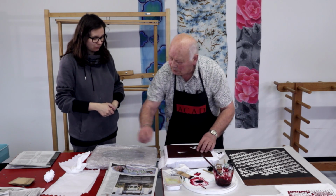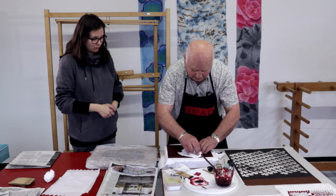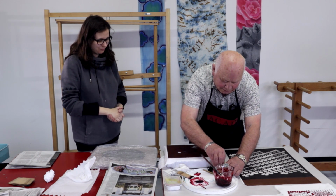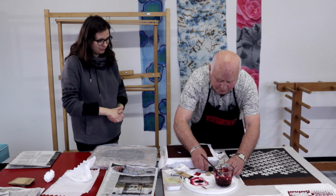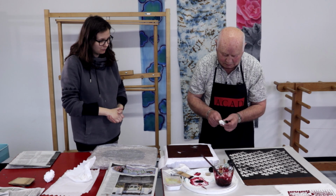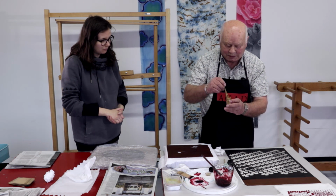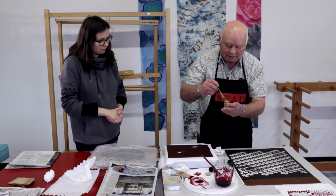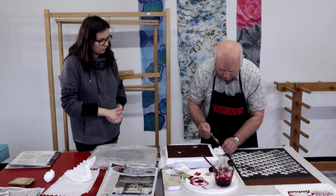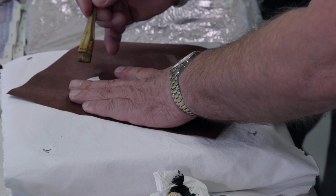This is wet too. You can really smell the smoked pomegranate when it's dampened. Yes. And I just wanted to show you a little bit of application of metallic. So this is a metallic gold powder in a textile base, so very useful. And with this technique, again, quite dry, this technique is quite wonderful.